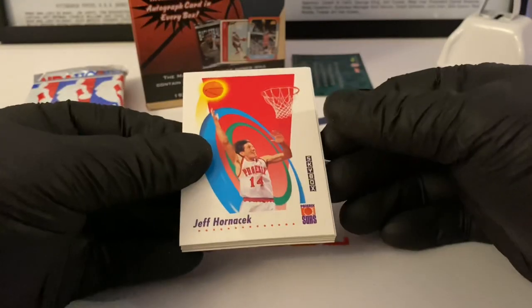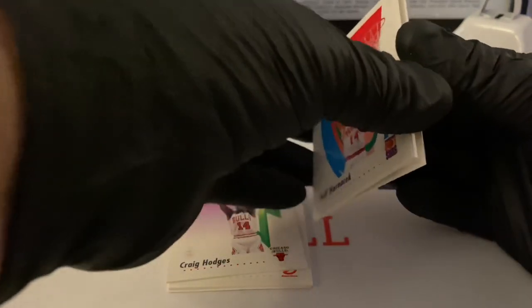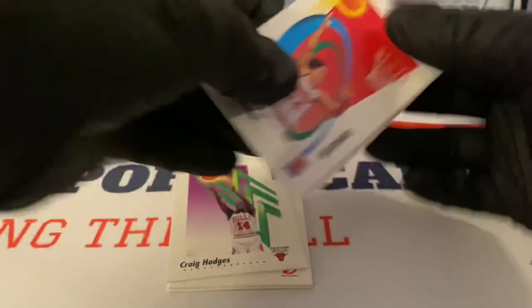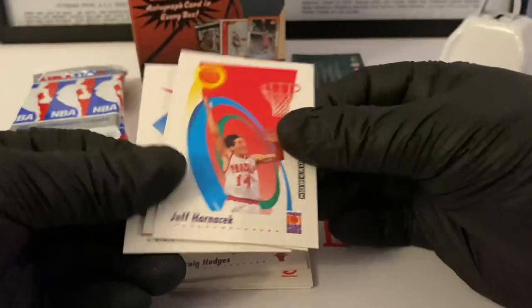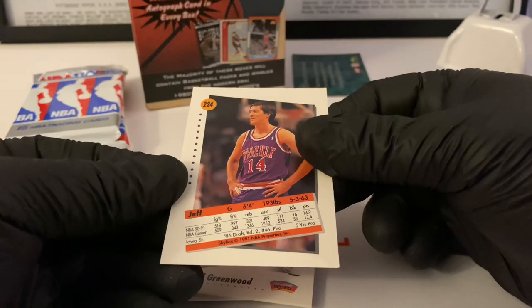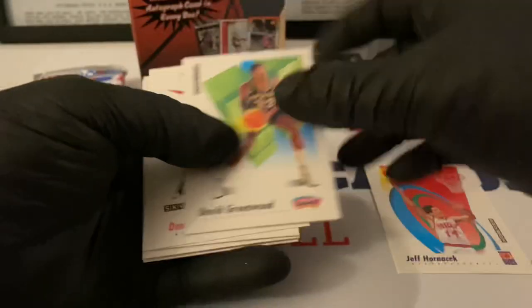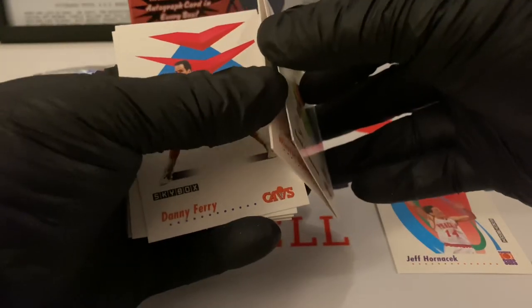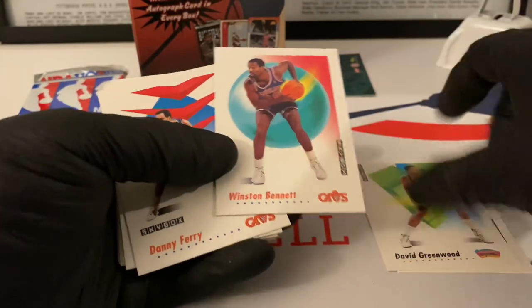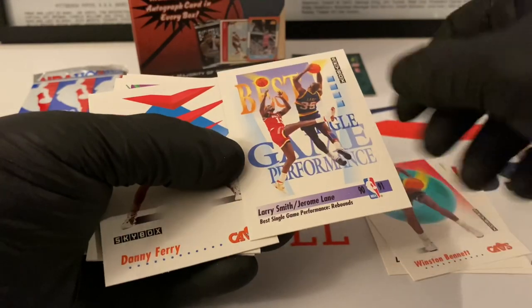Okay, Jeff Hornacek. They're sticking a little bit. I don't know why they would be sticking, because they're not really glossy, but it's been sitting so long in the pack. Not a rookie. David Greenwood, Winston Bennett, Larry Smith, and Jerome Lane.